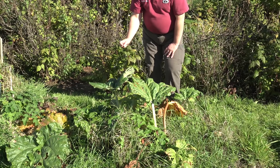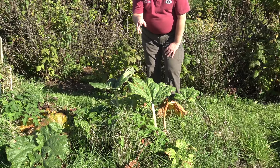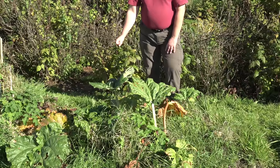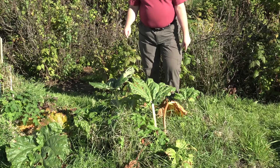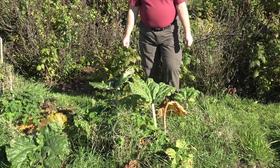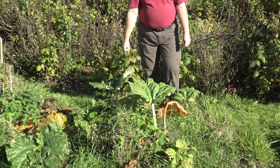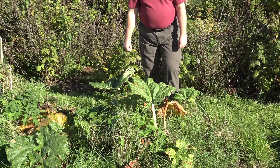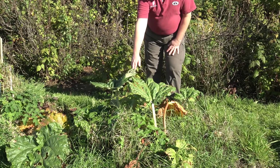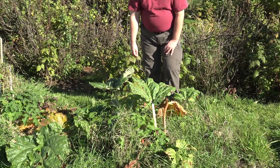Now, what I want to do is, once it has died back, I want to get out this grass and put wood chips all around this area to suppress the grass, because there are some horrible grasses in there that just don't look good. And I think I can make this a lot neater. So it's going to be a bit of a new regime for Cheeky, as he looks after the rhubarb patch that I've got here.